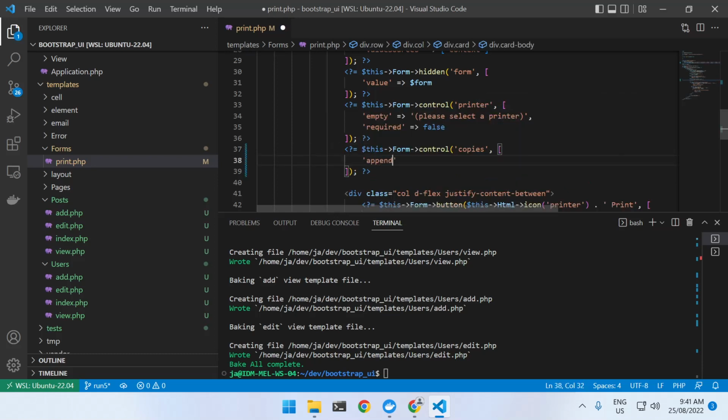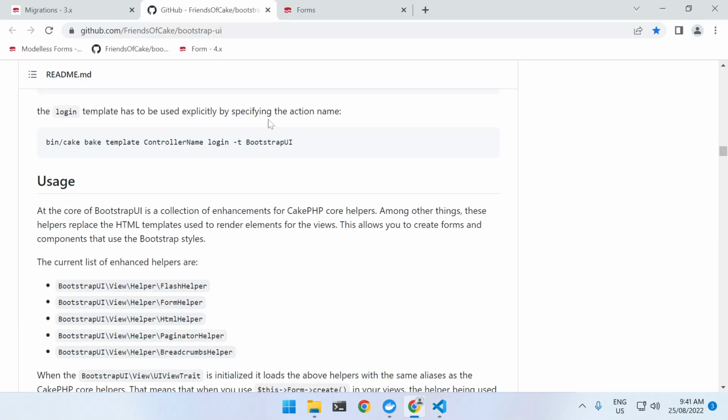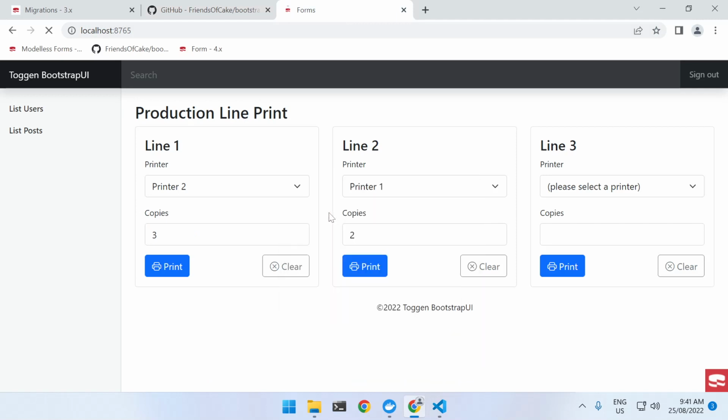and this is creating an input group, but it's really quite simple. So we can use append or prepend. Let's do both to show the example. So prepend is the start of the form, and if we then refresh, we can see that it's able to do that.